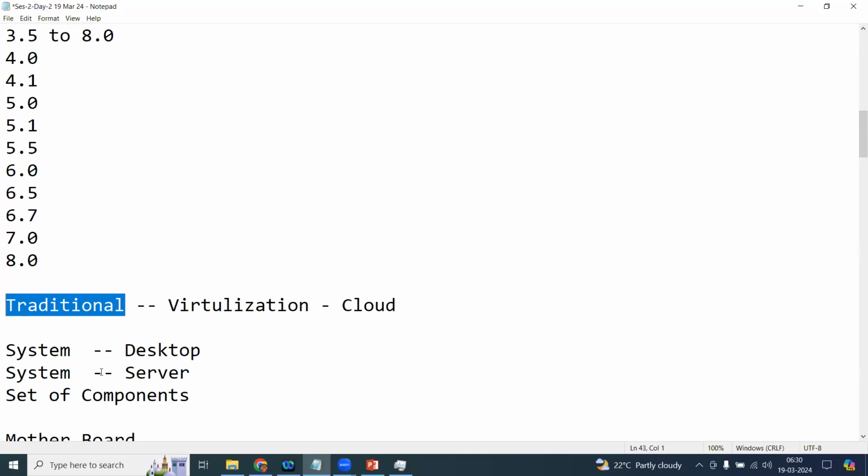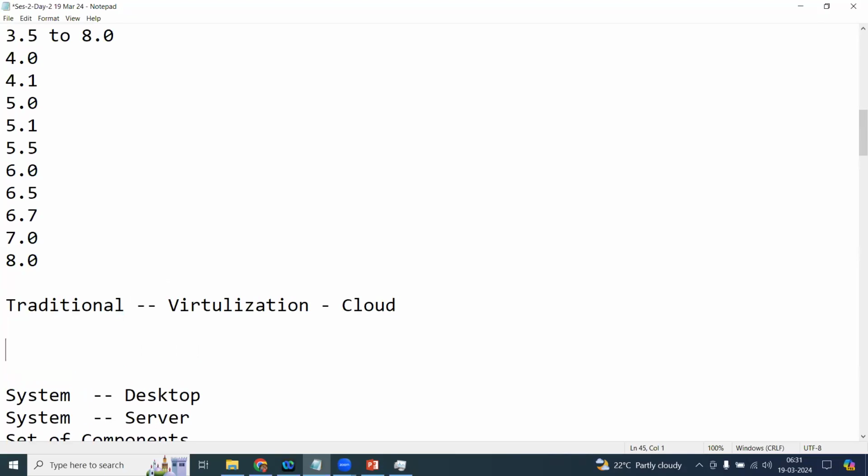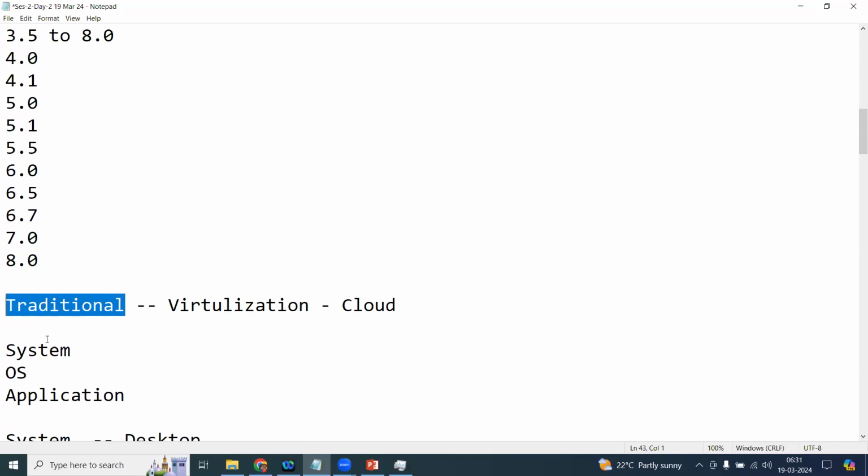If you want one DB server, one web server, or one application server, you need to have a system. First, you need to get a system, then install the operating system, then install the application. That means for each and every OS and application installation, you need a system to get the OS installed, and on top of it, the application.